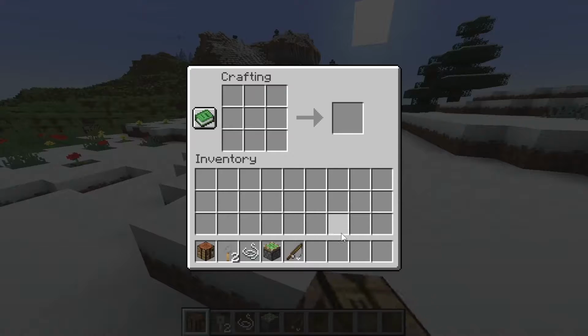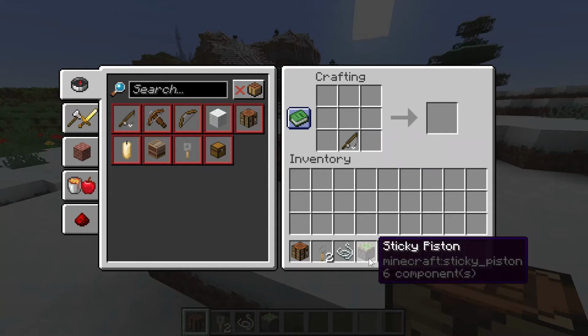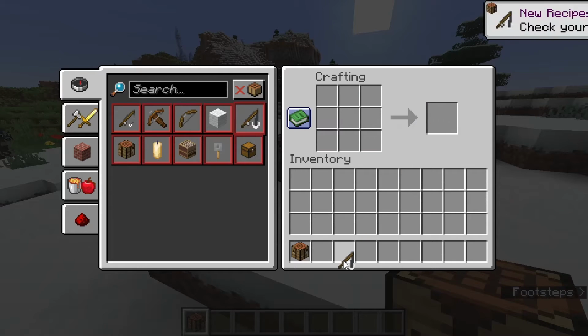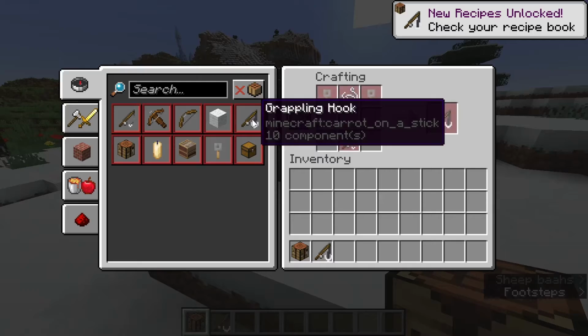That's not a fishing rod. There it is. It won't probably appear in your recipe book until you've crafted it once. So if I do this and then craft it, there we go. And then it appears here.